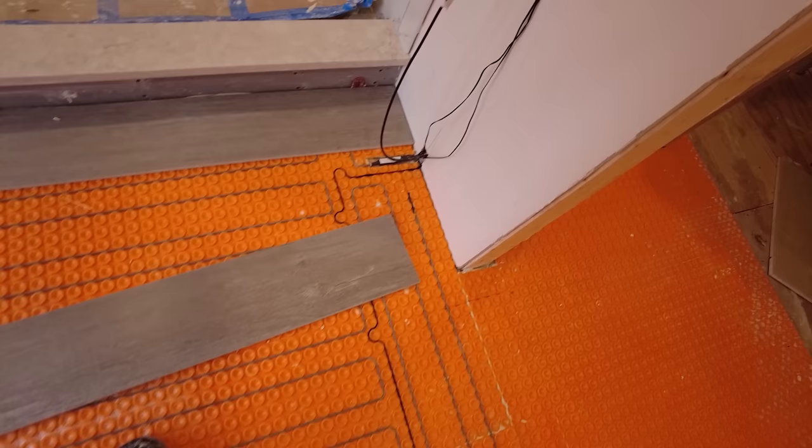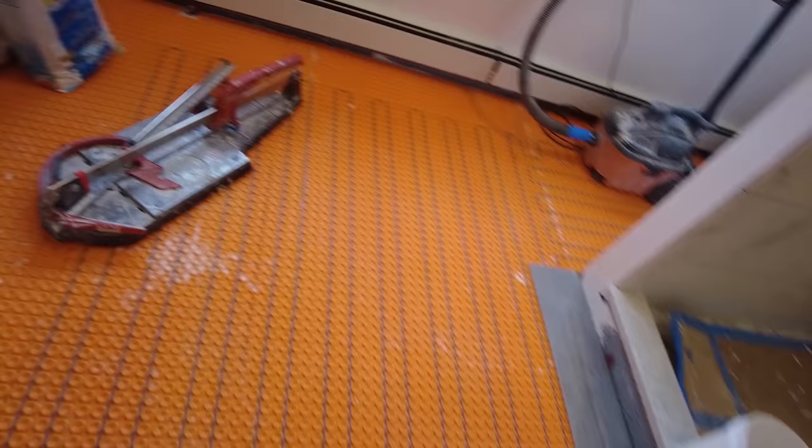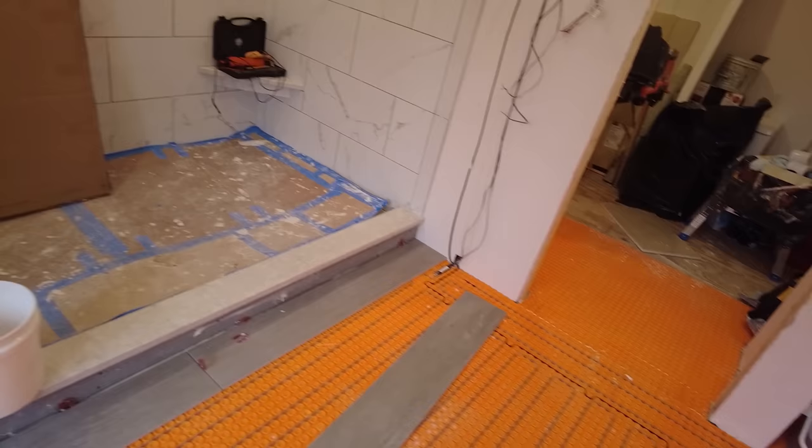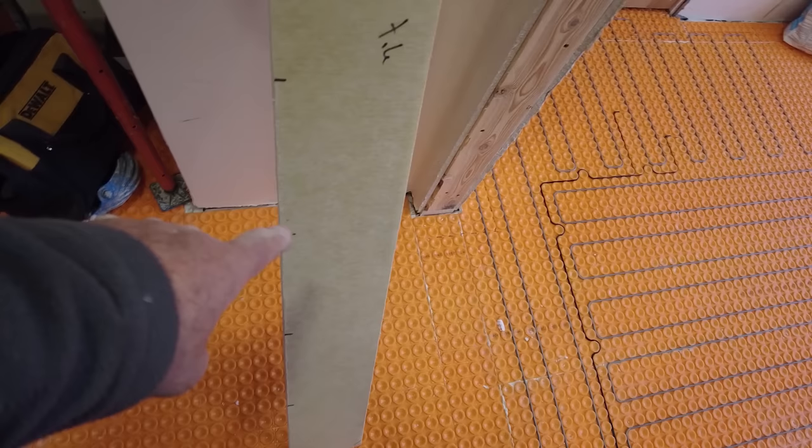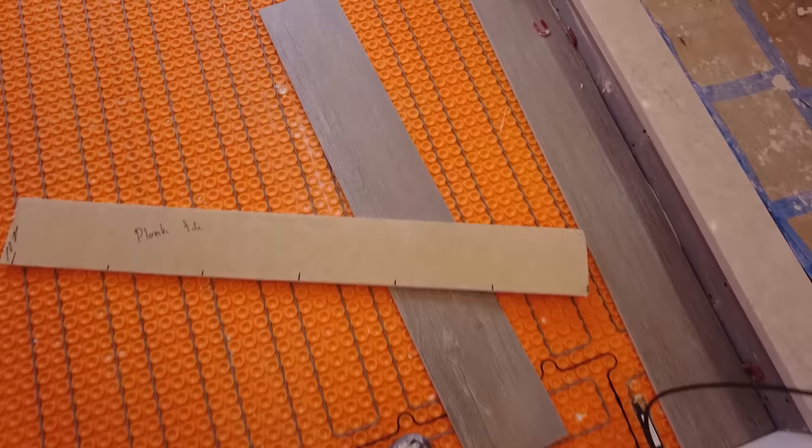8 by 48. Now to help with the layout, this is actually a pretty simple layout. To help with the layout, you can use a story pole for these lines spaced at the distance of tiles, including the grout line. So you can just use this, just move along.